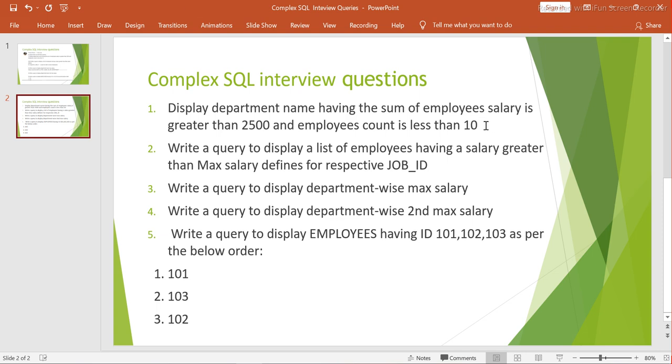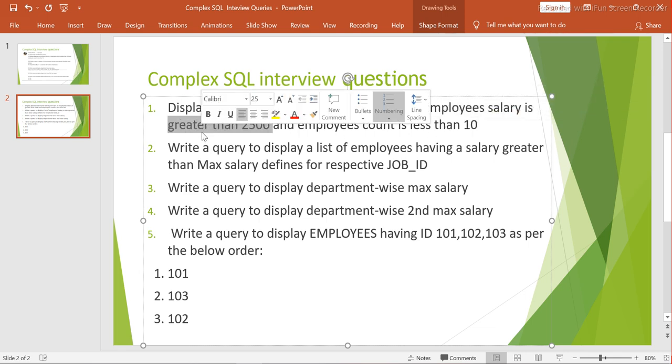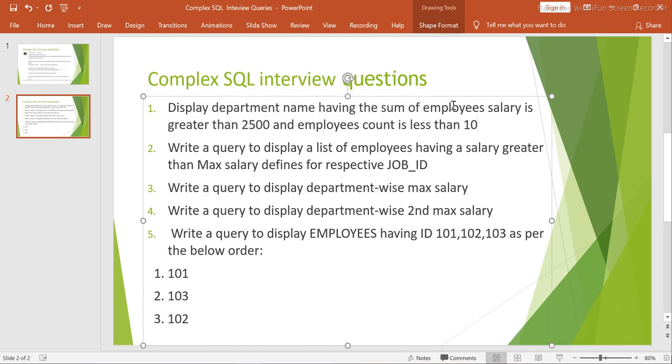The count should be less than 10, and the sum of the salary should be greater than 2500, which means we need two aggregate functions here. We need to apply two aggregate functions in order to solve this question, right?